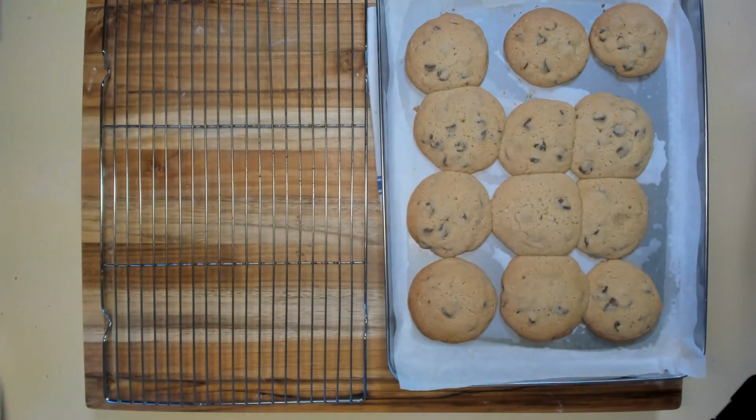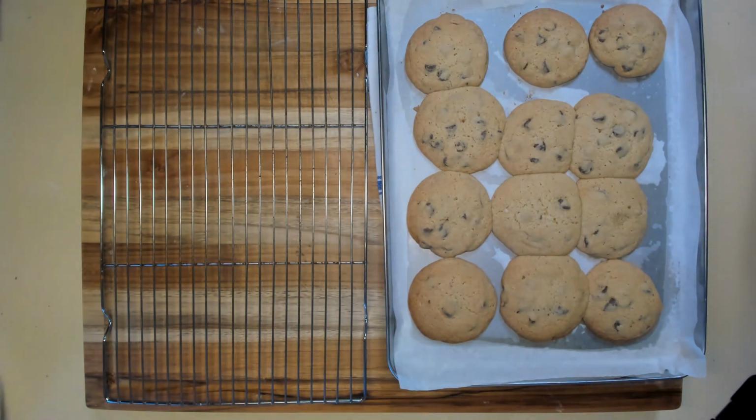Okay, I took these out. It's been about 15 minutes, but I think that's because it's cool in the house and I opened the oven too many times when I was turning them around and everything, so I think it took a little longer. I'd say they're ready. I'm going to let them sit for a minute, and once they have sat on here for about 5 minutes, I'm going to move them over to the cooling rack on the paper, and then eventually I'll take them off of the cooling rack.